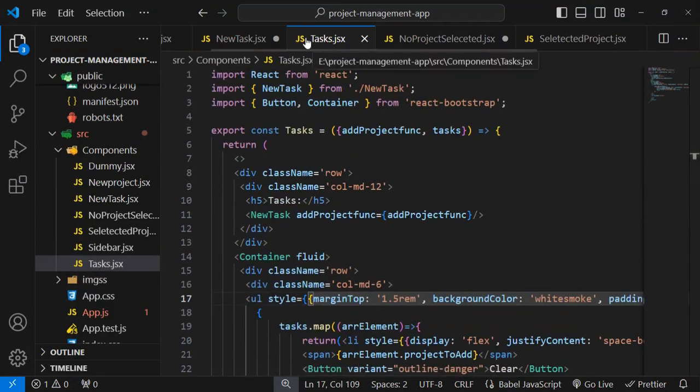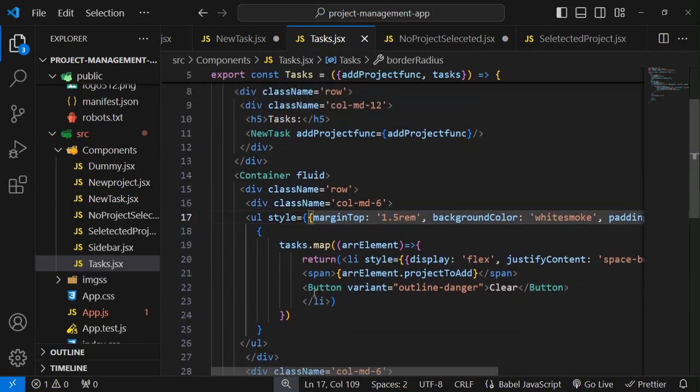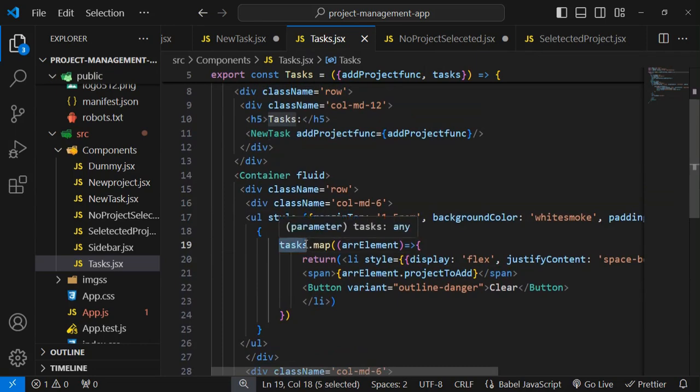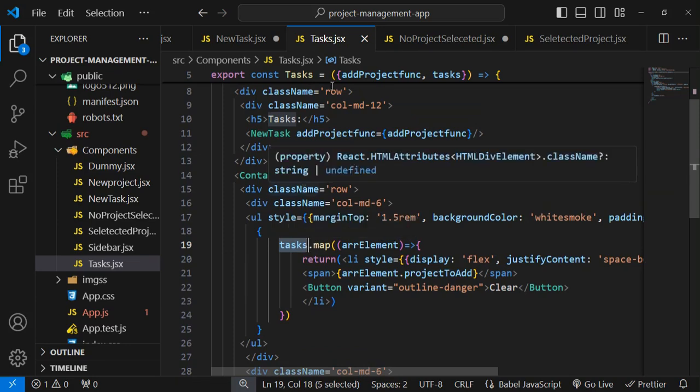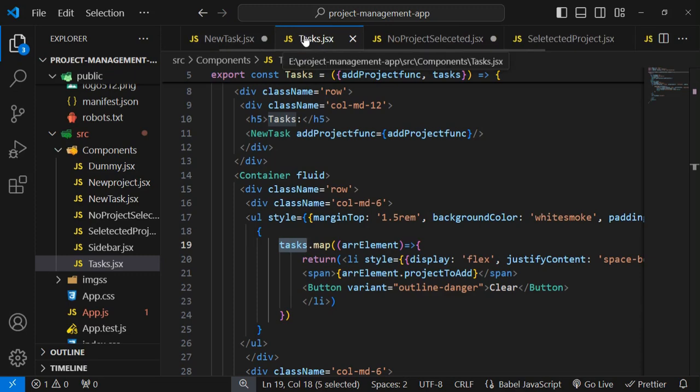And keep in mind that all this code is in task, so we have here mapping inside task. This is task mapping that I have already showed you, that task is an array which is inside our index. So task is inside our selector project.